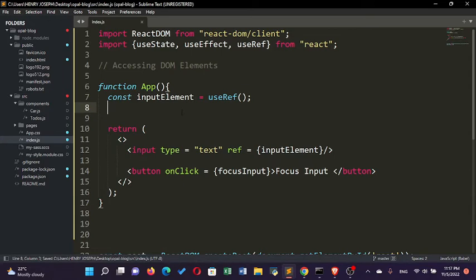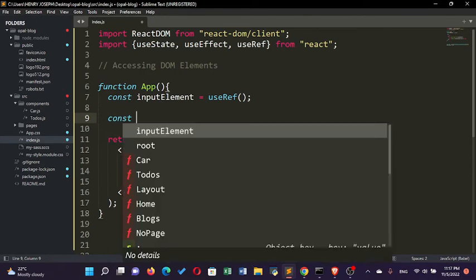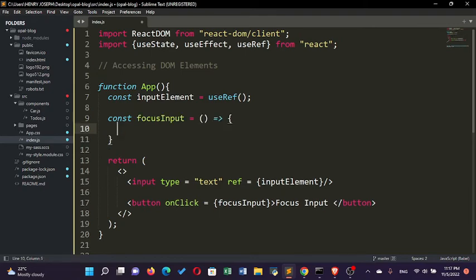Now I should come back here and define my focusInput function. I'll say const focusInput will equal that.